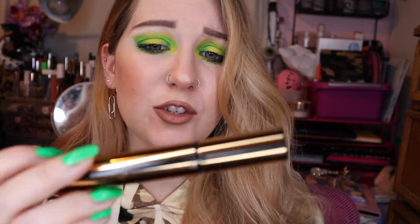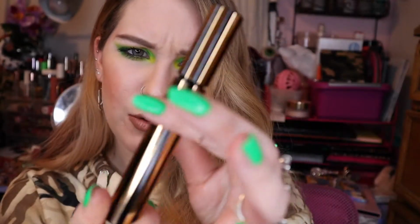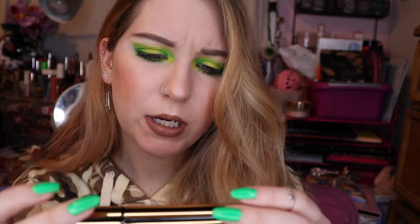This packaging is gorgeous. It's like raised in the gold parts and lower in the black parts. Really pretty. I thought it was a fine mascara. It didn't smudge on me, but it didn't do anything that I thought was awesome. I think maybe I'm hard to impress with mascaras, or maybe I don't try enough of them. I don't know. I feel like either they smudge or I'm like, it's fine.